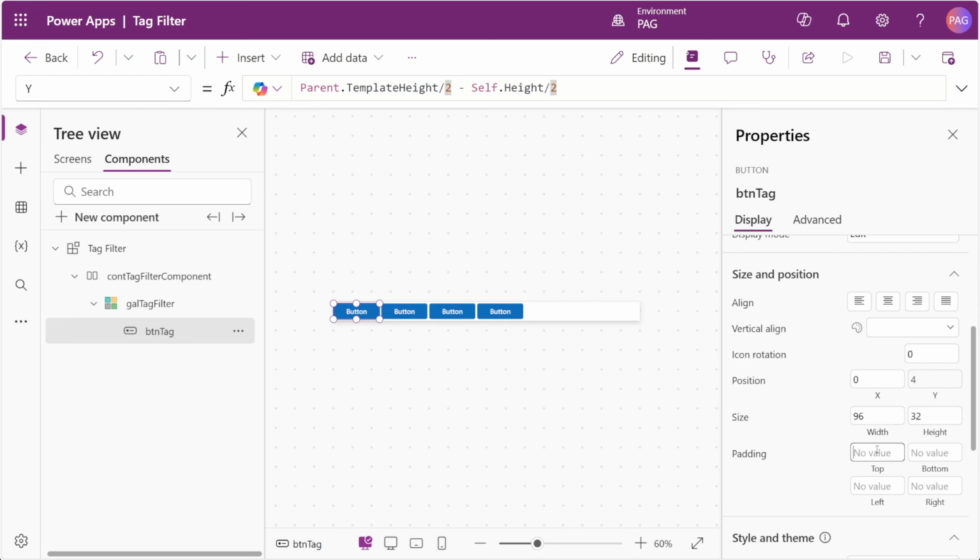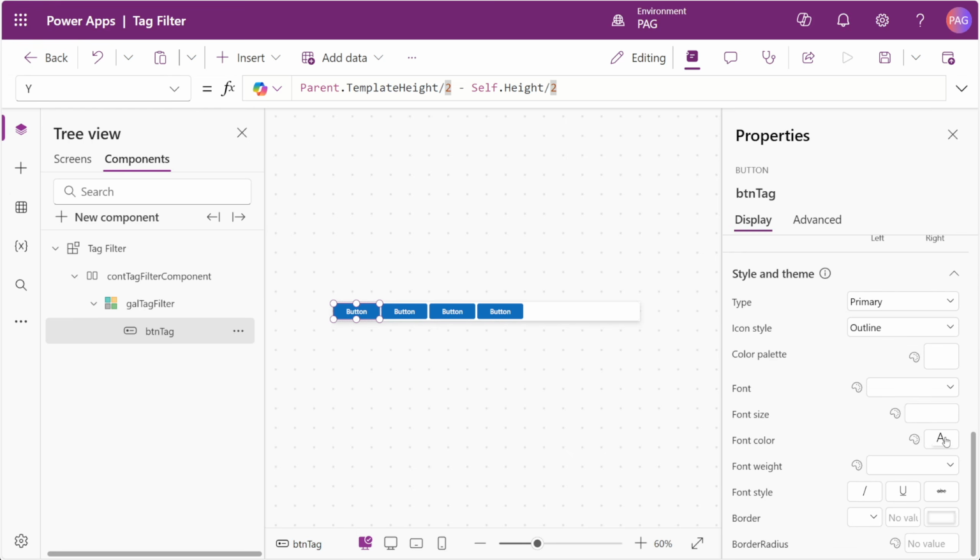We'll set the padding of our button with 0 on the top and bottom, and 4 on the left and right. That may not look like it did anything initially, but I promise later that will make our text fit our button much better than it does by default. We'll scroll down a bit farther and we'll change the font size to 12. We'll create some custom properties later on that will allow us to format these using actual component properties rather than needing to change the component every time you want to make a change. That will ultimately just make the component more flexible for you.